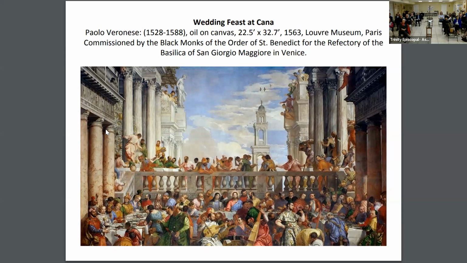It's for some reason cut off at the bottom, there's more down here. These four musicians are the four big artists in Venice at the time: Titian, Tintoretto, Veronese, and Bassani. And they're the musicians.